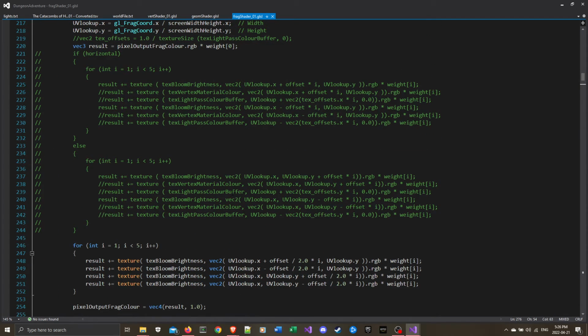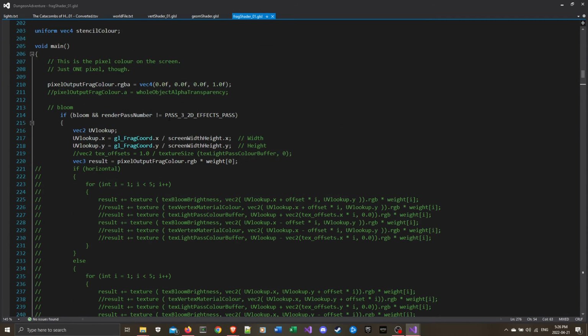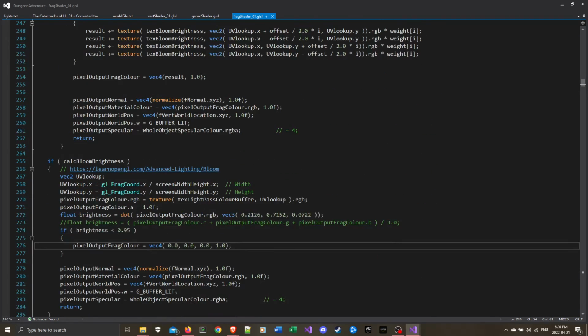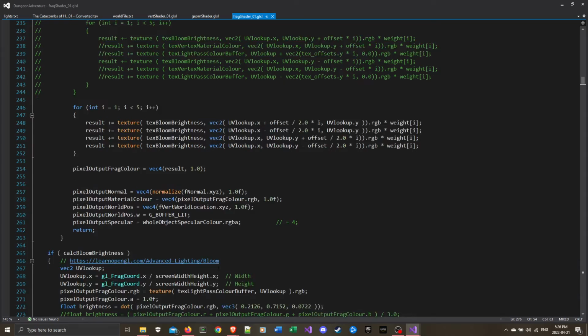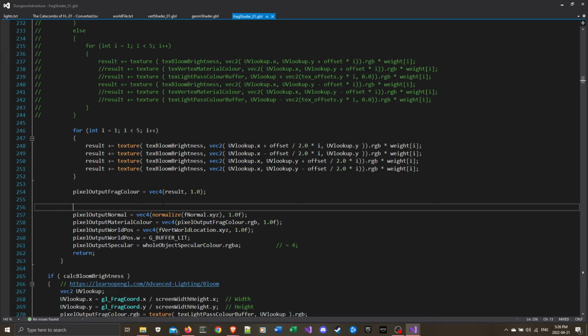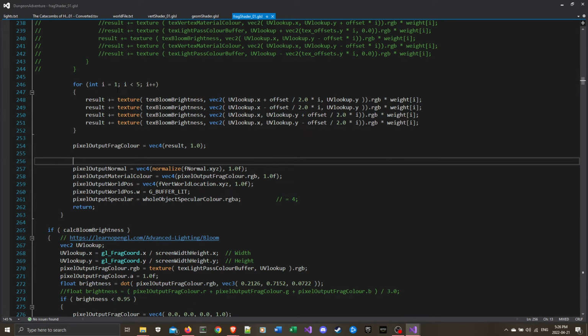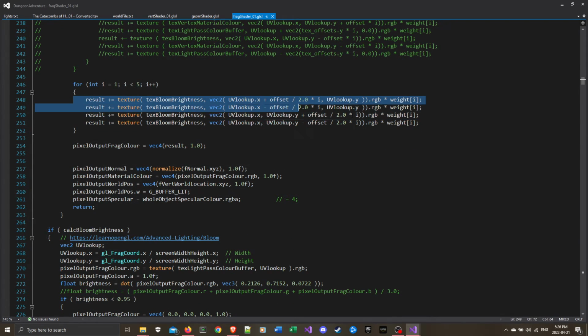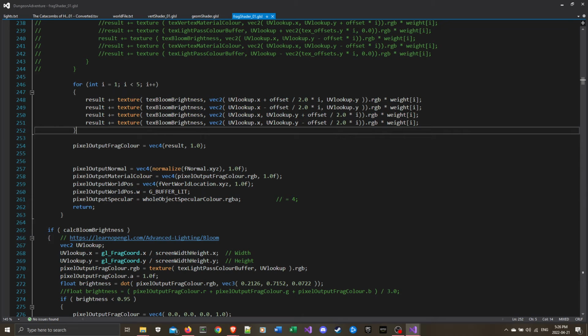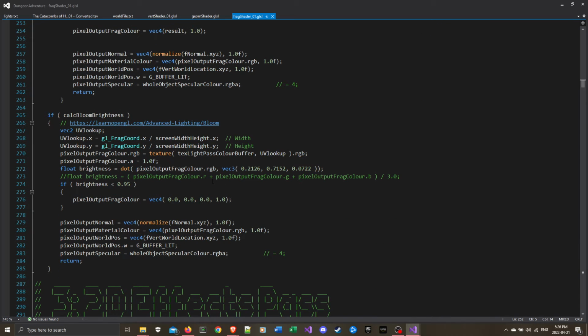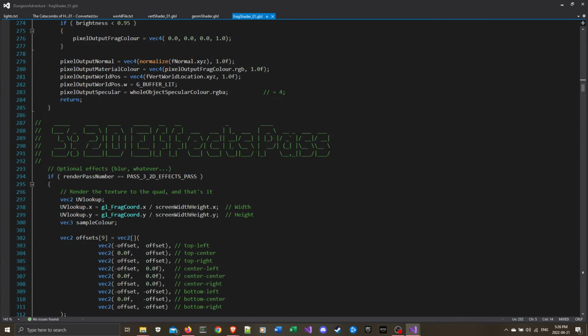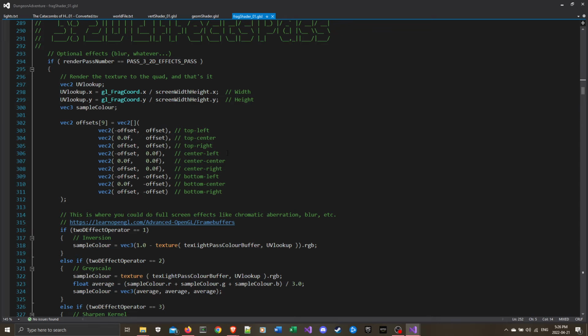Then we go into here. And so when I do this, this texture gets saved into text bloom brightness, which then blurs. This is the blur. This blurs it and updates the texture to text to light pass color buffer, which we will see later.